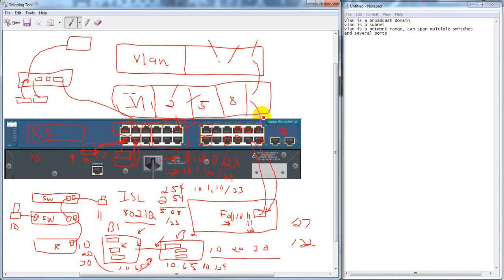The idea behind getting a solid understanding of how switches work is understanding the fundamentals behind it. Now, I struggled a little bit when I first started getting into it because I didn't quite grasp all of this.